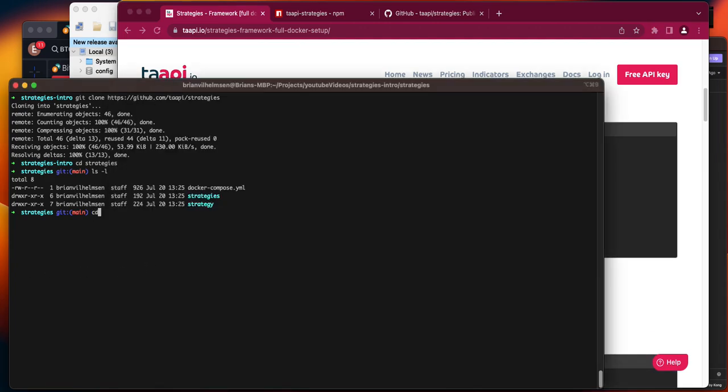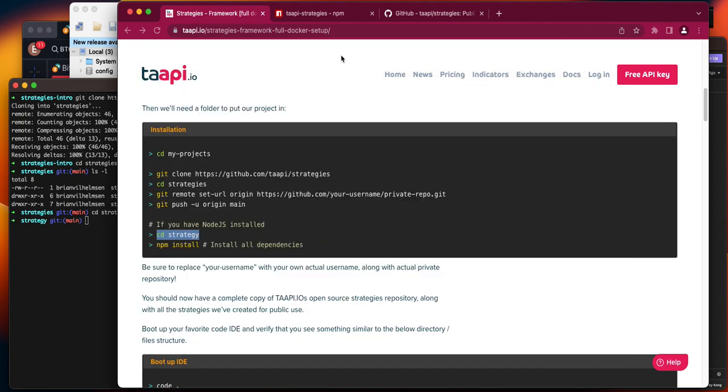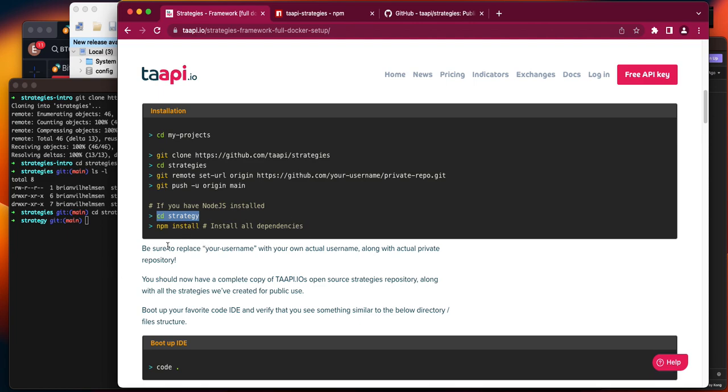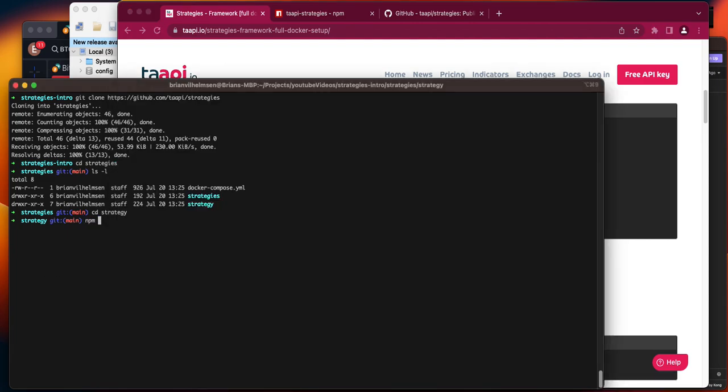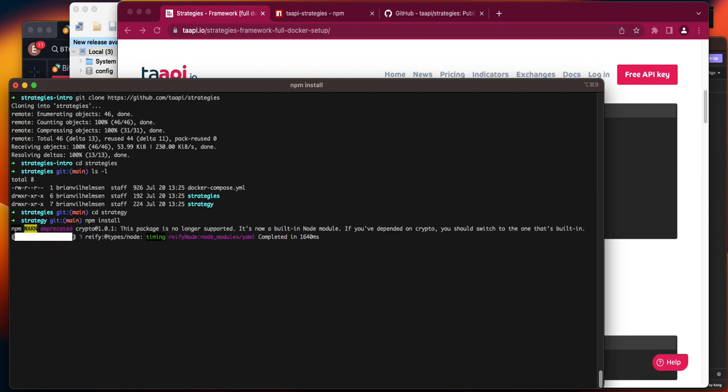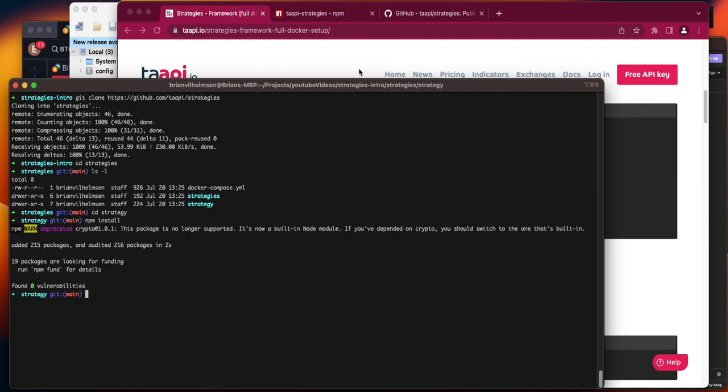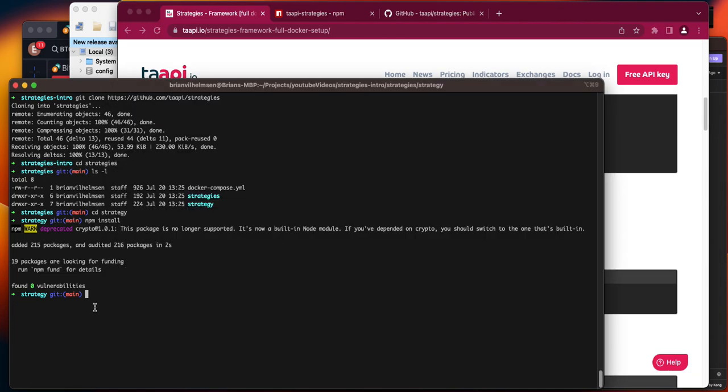Let's cd into the strategy directory, and let's install the dependencies. For this, you're going to have Node.js installed on your system. Let's boot up our code editor.